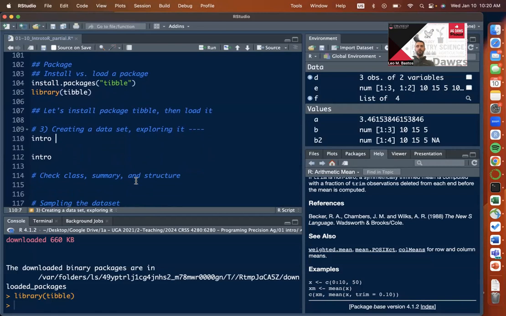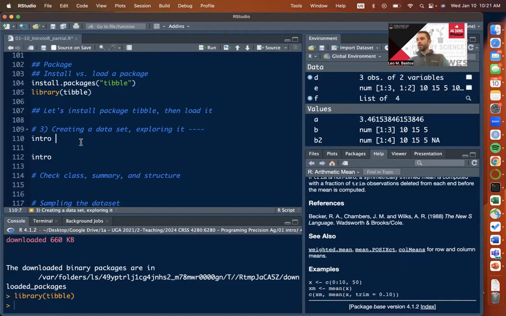Okay, so the next thing I want to do is create a data set based on some of you in the class. We're going to first create that data set, and then we're going to play with it a little. This data set is called intro.